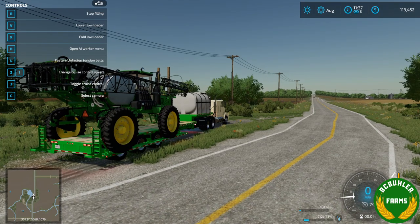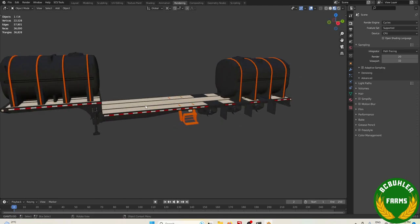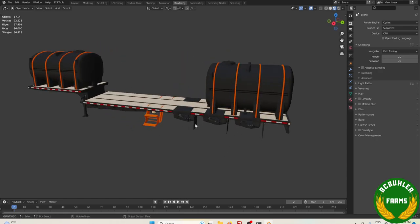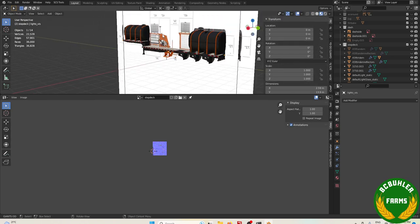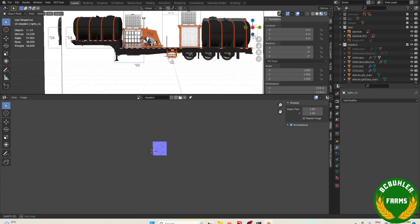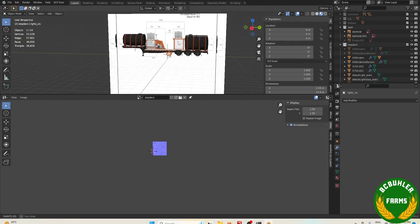That's the sprayer deck. We can jump over to Blender here — at the start this morning I got the step done for the mixing setup. Trying to start on there, but there's not a whole lot of reference info. I got this image and that's about it for reference material, so it might take a little bit of figuring out to make it.